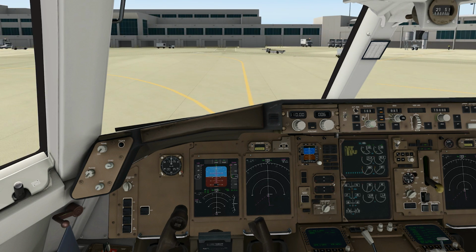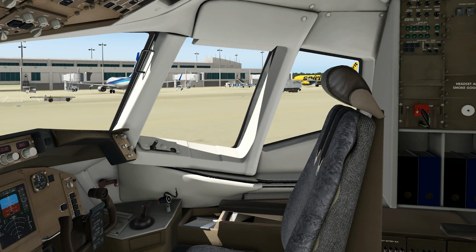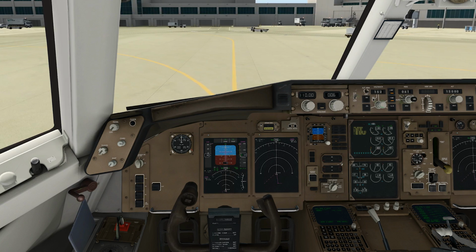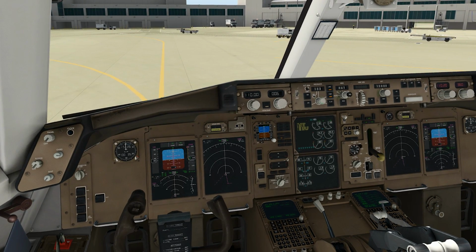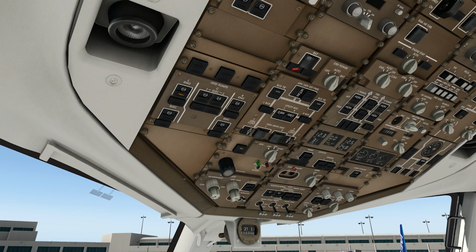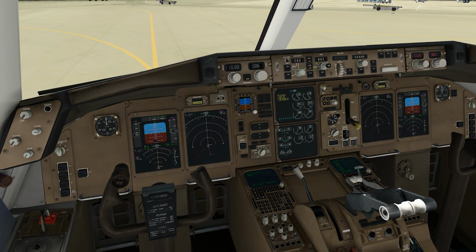And we'll wait for that start valve to be closed. He's almost done with his push here completely. Yeah, we're just going to make a right turn and go out towards that Spirit airplane over there. There we go. It's over on that gen. And you can see up here we already have those on, so it does it automatically, which is really nice. I do like that about it.